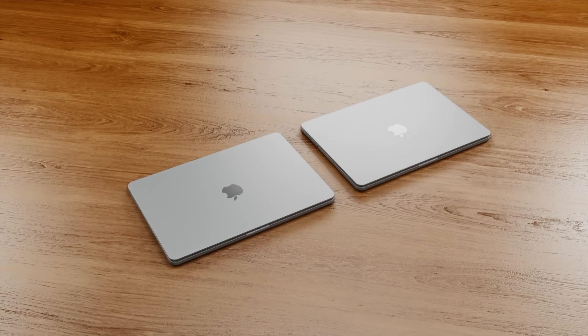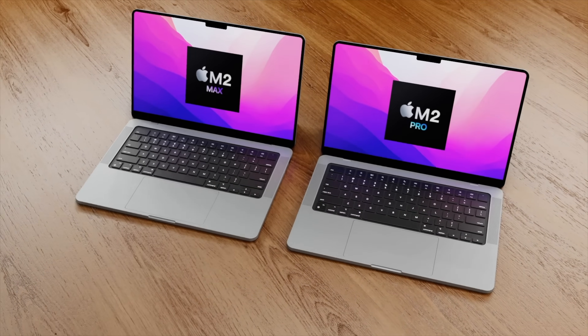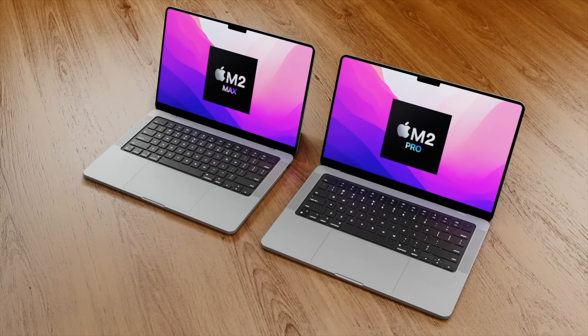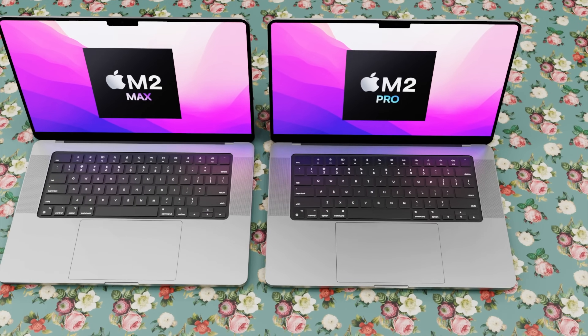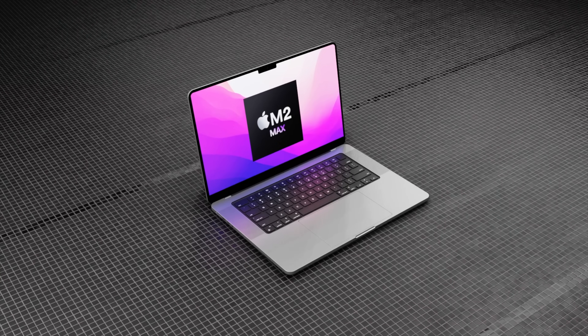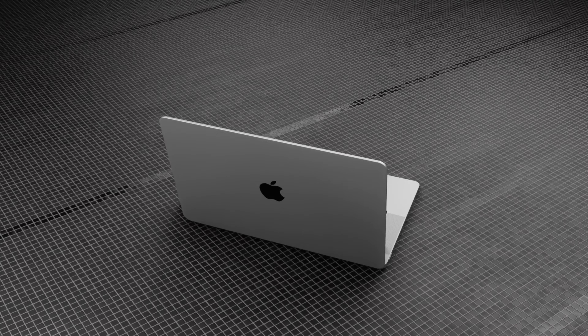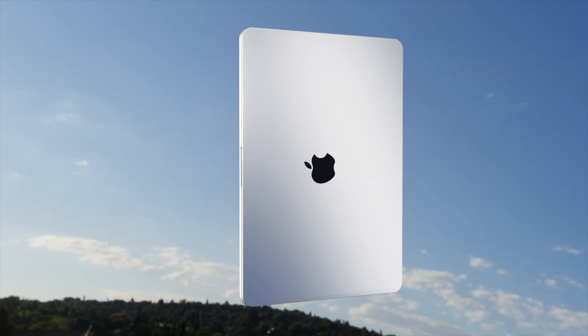All reports and leaks are not 100% proof they will come true with the new MacBooks. As I've said in many other videos, I can only present what has been told and shown — but if you're watching this video, you're as curious as I am about what's going to be said about the new MacBooks.